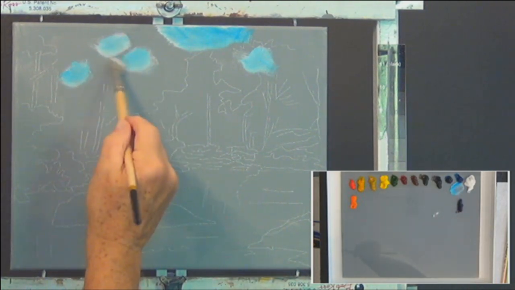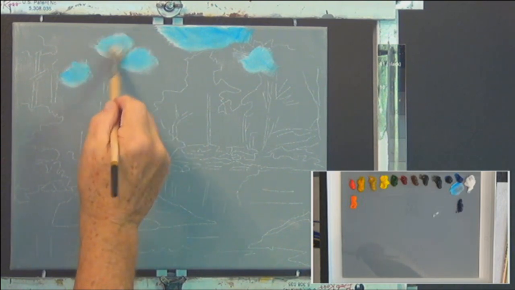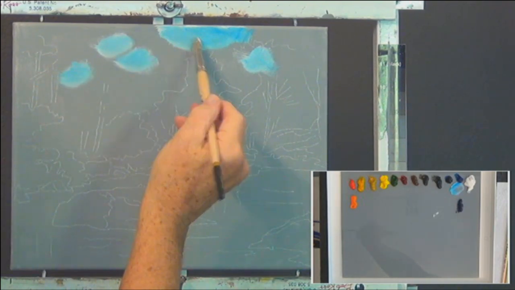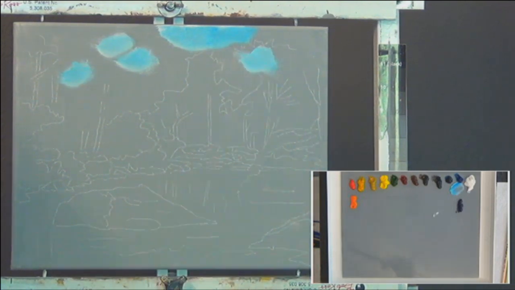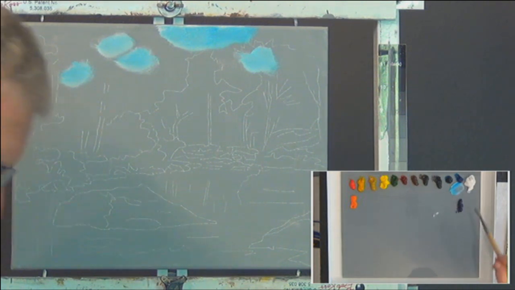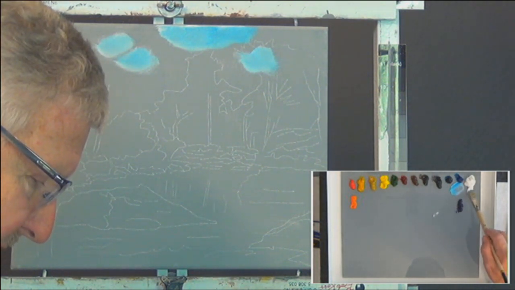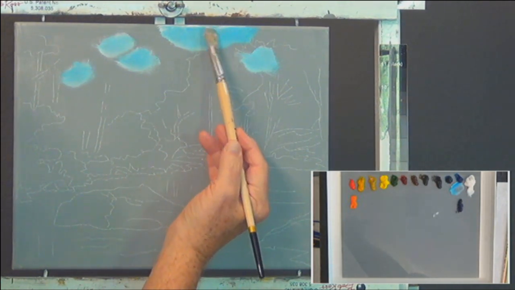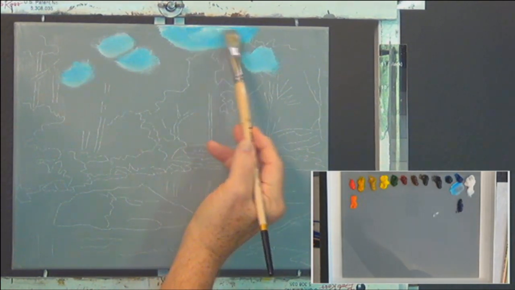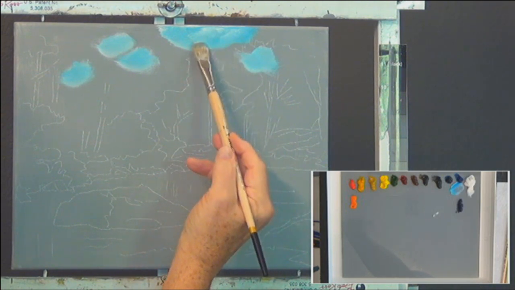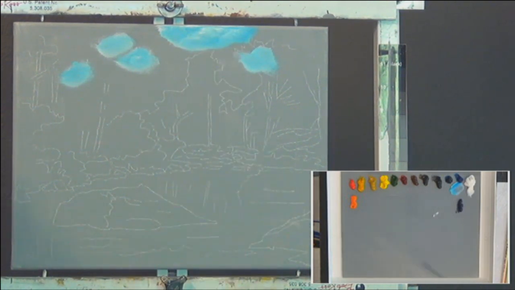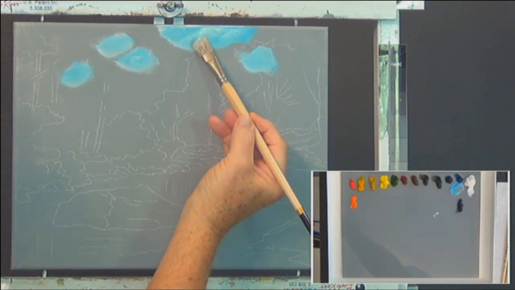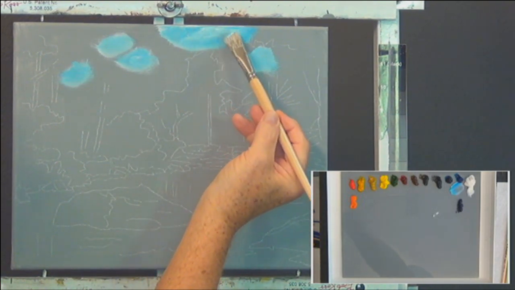We just want a little bit of this either light color or this blue color to shine through, and that's about all I want to do there. Let's see here. I'm going to pick up some more white without blue in it, and put a few little fluffy clouds up here. Not going to be too many to see, but I just want to put a little bit of texture, something in there to kind of make the eye realize there's some clouds up here.